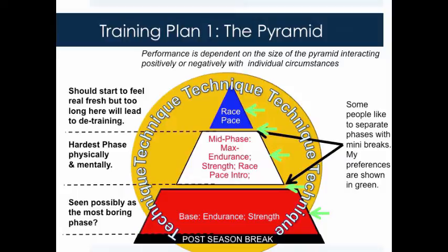There are two common approaches. The first is periodisation, which is my preferred route — typically presented as building an athlete like building a pyramid. It is about how tall we get the pyramid. Common sense tells us that the bigger the base the taller the pyramid. However, it needs to be put into context of the sport's demands and the timeframe available to athletes. In this case, I think it is about 21 weeks.